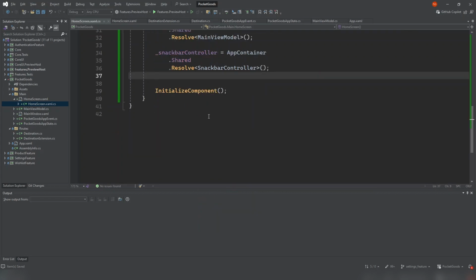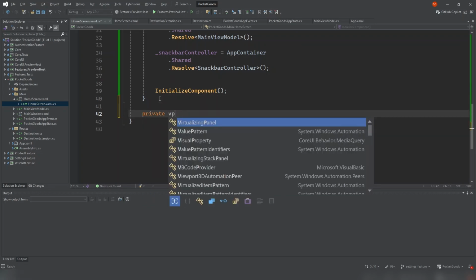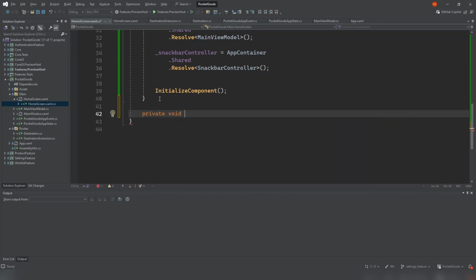What we're gonna do here under the initialization of the home screen, I'm gonna check first of all if we have the view models, and I'm going to register the events or add the event handler for the unauthenticated to show the snack bar, and we have to bind all the needed dependency properties explicitly by using the binding maker. I'm gonna call this function private void to initialize everything and to make everything ready. Instead, I'm gonna call it initialize home screen.